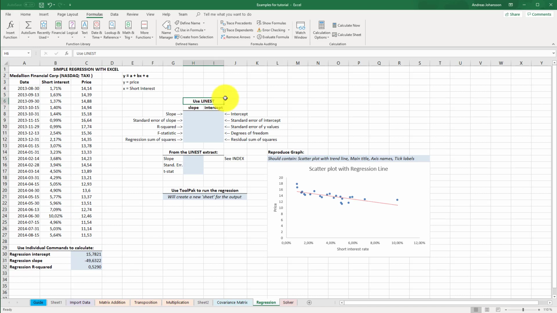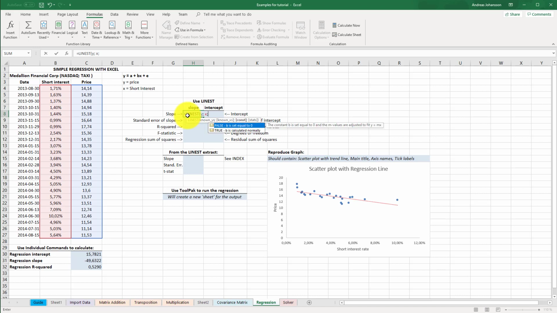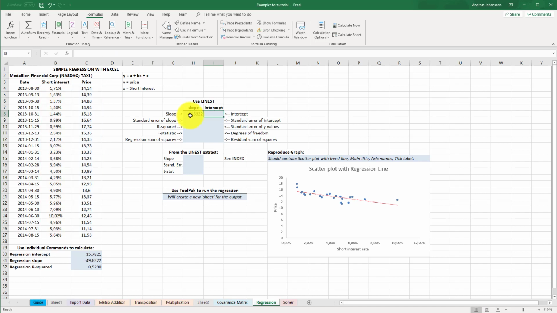There is actually a command called LINEST in Excel, which is going to output a lot of information for you. But once again, it's very hard the first time you're working in Excel to realize, oh, there is a command that does this and actually outputs stuff. Moreover, it's not obvious what it does output. So if I make an equal sign here, LINEST, then I can put in the y variable, the x variable, and then, okay, do I want a constant? Yes, you always want a constant when you run regressions. And do I want to return additional statistics? Yeah, that seems to be good, so I'm going to add that also. And then if I push enter now, I get a number.